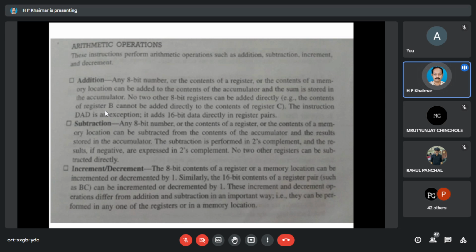Suppose there is a number 02H in the accumulator, and there is another number 06H. Now, even if 06H is a bigger number, you will have to subtract it from the 02, because 02 is contained by the accumulator. So obviously 02 minus 06, that is going to be -4. So if minus is going to be the outcome, in that case, it is done with the help of 2's complement. And does anybody know what 2's complement is?